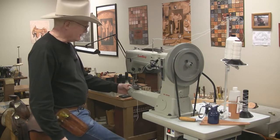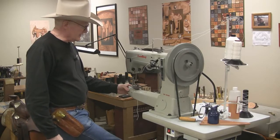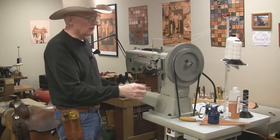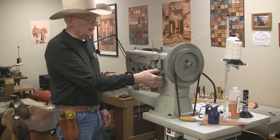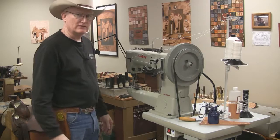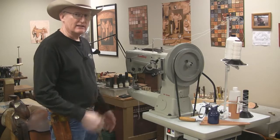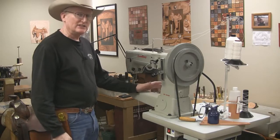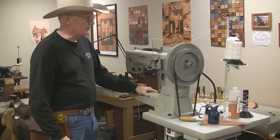It has a foot lever here that I can raise this foot up about 1 inch, anywhere from just very thin to 1 inch. Right here is the lever for adjusting the stitch length. It's got a little screw right there that you turn and adjust it. It's a good idea every time before you sew something to have a piece of scrap leather and check your stitch length and make sure that the tension is right. That's one good thing about a machine like this, that you really don't have to adjust the tension every time. It's pretty consistent. It pulls it right in the center like it needs to be.